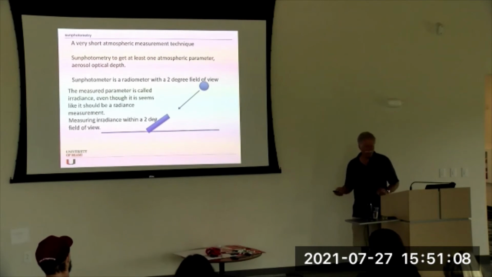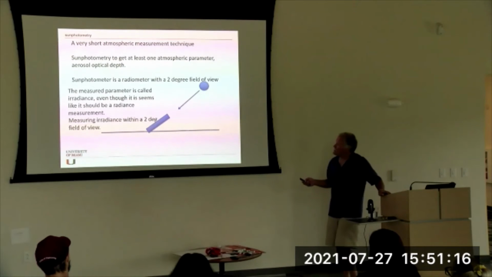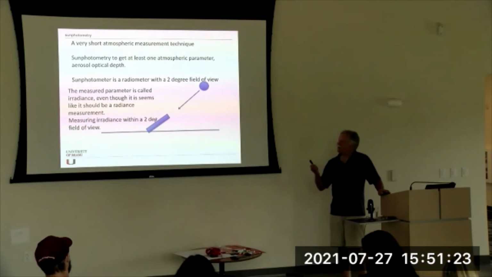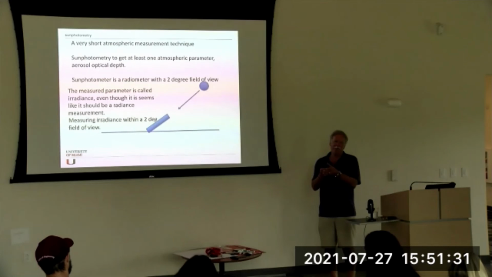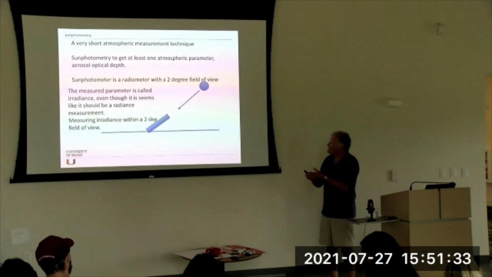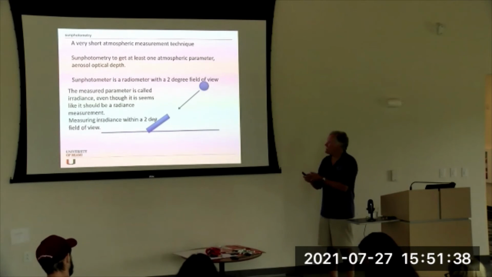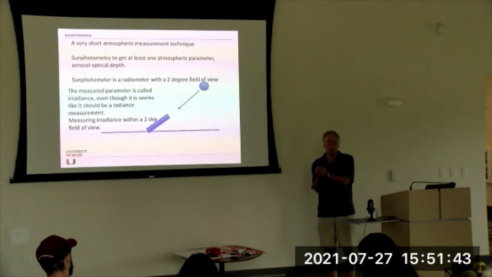One last thing I think is a little bit of atmospheric techniques. One way to get at least the simplest optical parameter for the atmosphere is the aerosol optical depth, and use the technique sun photometry. Effectively, what we have is these handheld Microtops instruments, which are basically radiance detectors, but in the atmospheric world, what you're doing is measuring the irradiance within a 2-degree field of view.